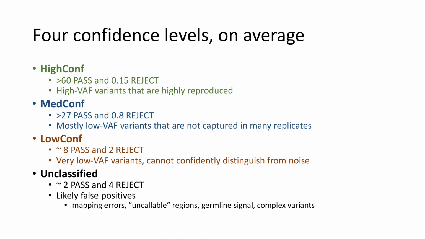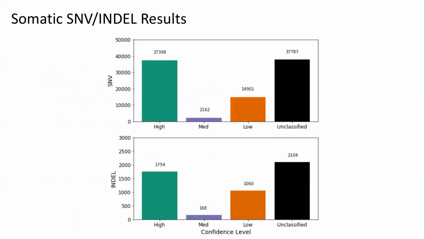Some of them have very low mapping qualities, and sometimes they're clearly germline variants if you look at enough samples. And many of them are not really SMVs or indels. They may be real variants, but they're part of complex variants that are out of scope for SMVs and indels. So we'll show you some examples here.